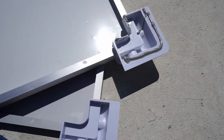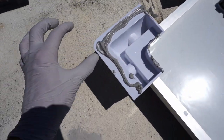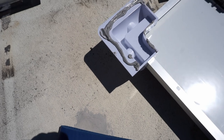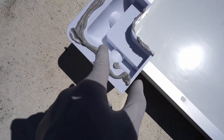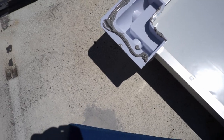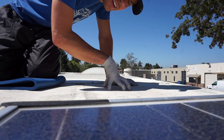If you're not using contact adhesive, use VHB tape strips and use as much as possible because you want as much surface area. And these lack it. See how there's a hole in the middle? So you want to put as much as possible around that part. Now that the surface is clean, we can put the solar panel on the roof.